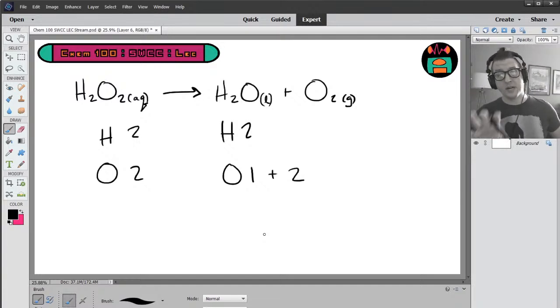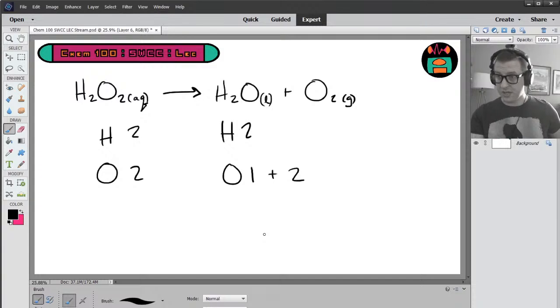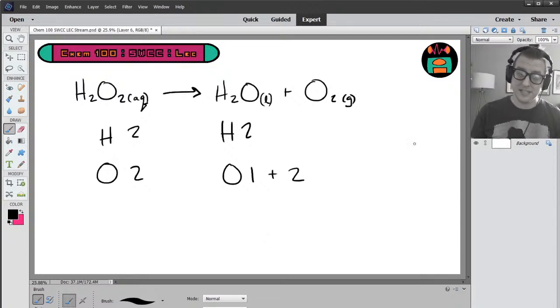But I'm keeping them separated for a reason, and it's a good habit to start practicing when you have the same atom in more than one compound, whether it's on the reactant or product side. It's usually good to separate them out because it'll make the balancing process simpler. Now, you'll notice here that hydrogen is balanced, right? You've got 2 hydrogen and 2 hydrogen on either side of the reaction. So we'd rather not mess with hydrogen if we had a choice.